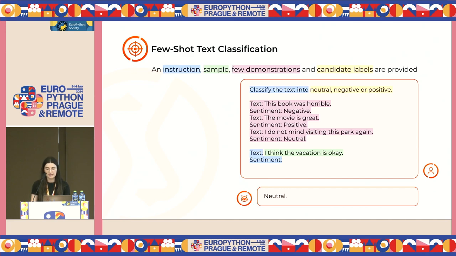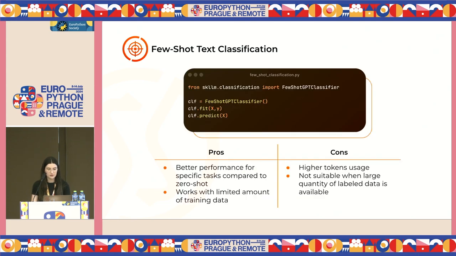Now, suppose you have some label data available or you are willing to manually create a few label demonstrations. In that case, you could use another technique known as a few-shot prompting. The main idea here is that you include a few labeled examples or shots alongside the prompt. For instance, in this example, one demonstration per label, per sentiment, is provided in the prompt. If we have a look at Scikit-LLM code, we can see that it remains mostly unchanged, and the transition from the zero-shot to the few-shot approach only requires some minor adaptations in the import statement. The few-shot approach can outperform the zero-shot approach when provided with as little as one demonstration per class.